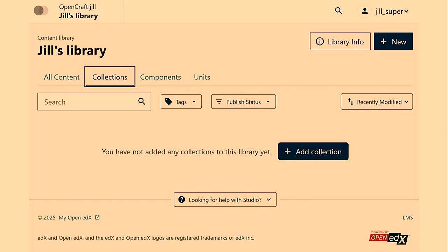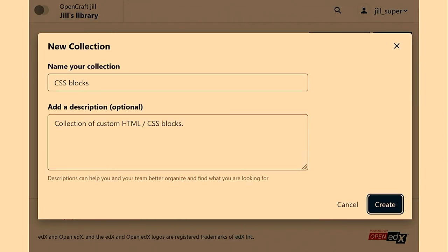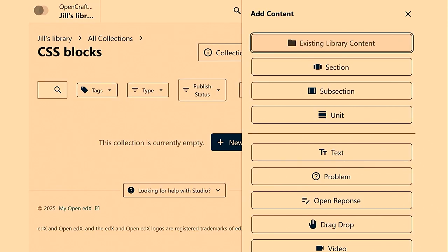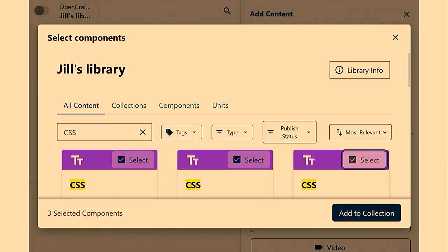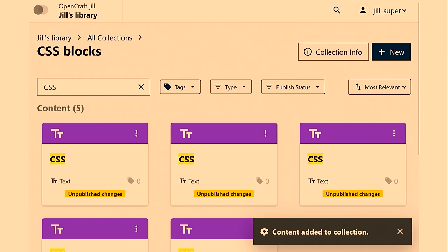So you can create a new collection and name it, give it a description. Those descriptions are searchable as well. And add any existing library content or add new content to that collection. Select whichever bits you want, and you've got the nice search filtering feature to be able to find the components that you want to add into your collection, and then they appear in the collection.